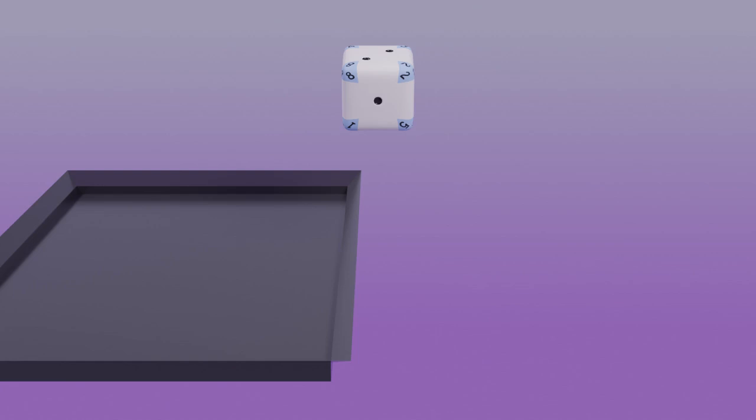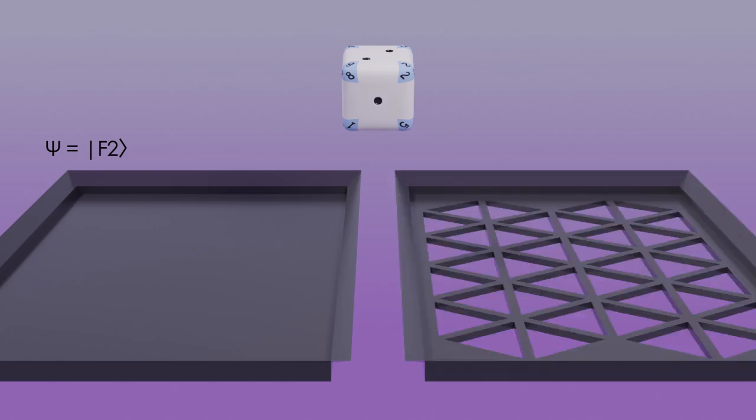So when we look at this die, is it in a superposition or not? What's your answer? Well, we cannot answer the question unless we also specify which eigenstates we have in mind. That is, which detector do we have in mind? With respect to a face detector and the face eigenstates, there is no superposition. But with respect to a corner detector, we do have a superposition.